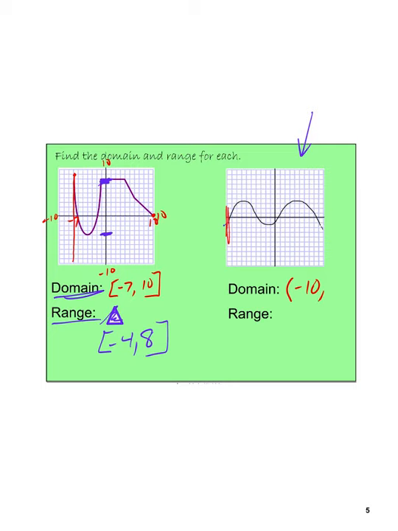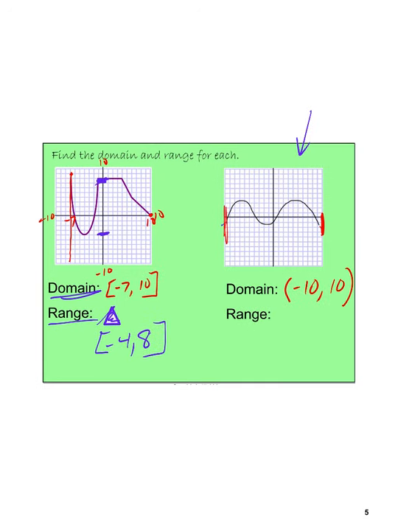Similar here, on the right side, we don't quite get to 10. We get to over 9, but we don't know where over 9. So I'm just going to, again, use 10, but put a parenthesis, meaning 10 is not included there. In the range here, the lowest this gets is something that's a little lower than -1. So I'll just use -2. Again, this is an approximation. It's probably something like -1.2345, whatever it may be.